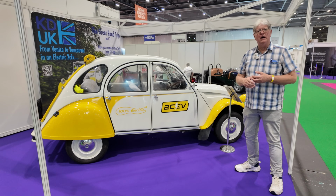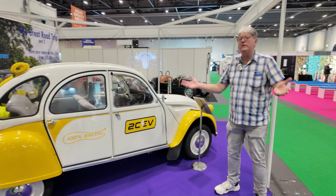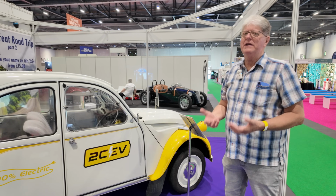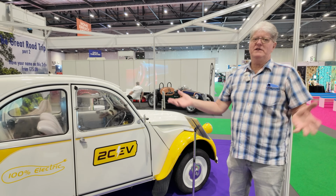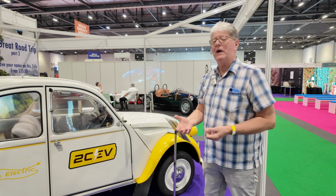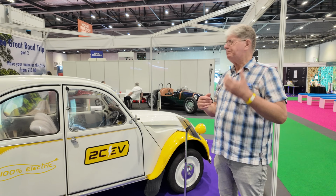And we took one of our 2CVs, and the challenge was people were challenged to drive around a specific track in a standard 2CV and see if anyone could get anywhere near 100 miles per gallon. So they would be out for 10, 20, 30 minutes, whatever. Tank would be topped up before they started. When they got back in, top it up again, work out the exact miles per gallon. None of us got anywhere near 100 miles per gallon.